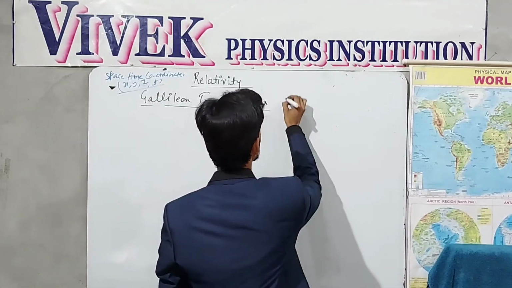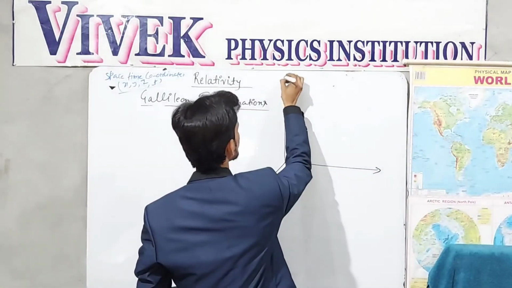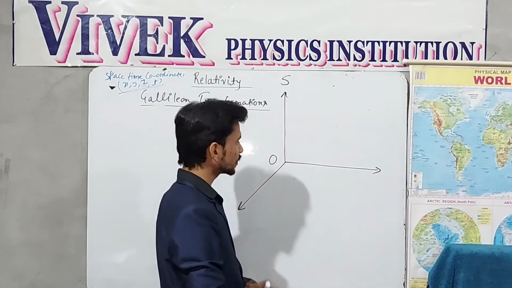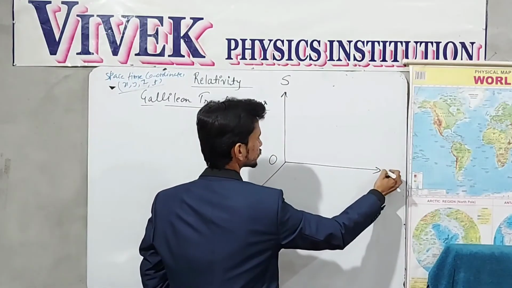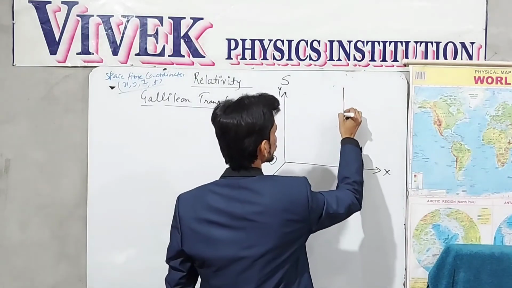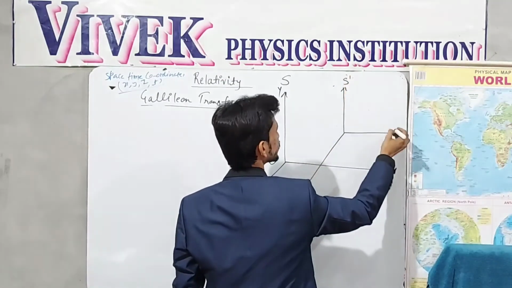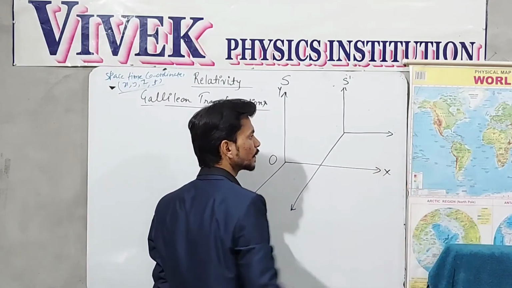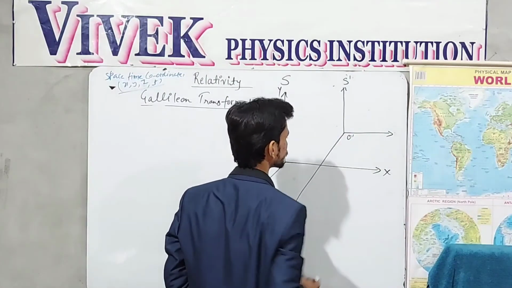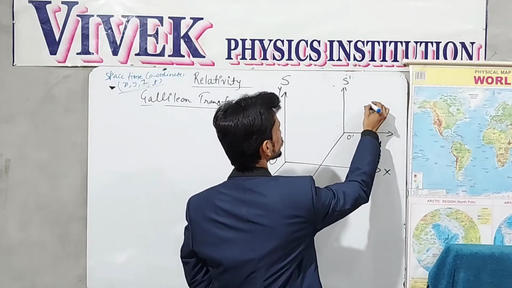So let us consider that again. This is the frame of reference S, which is simply the inertial frame of reference. Here O is the observer, this is the x, this is y, this is z axis, and somewhere there is another frame of reference S dash, which is moving with velocity v in 3D space, okay, and this is the observer O dash, and there is a particle or phenomenon P here, okay.